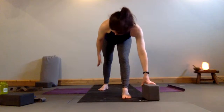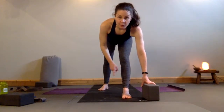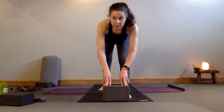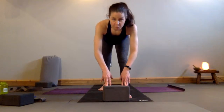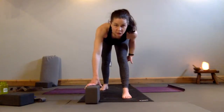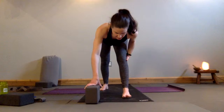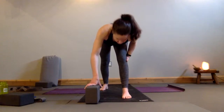So my back foot's turned out about 45 degrees, and that rotation's at the hip. Front foot's about 12 o'clock. Spine becomes neutral. And then you can fold in here to pyramid pose. To decrease intensity, you can just bend through the right knee as much as you need to. But keep a nice grounding through both feet.